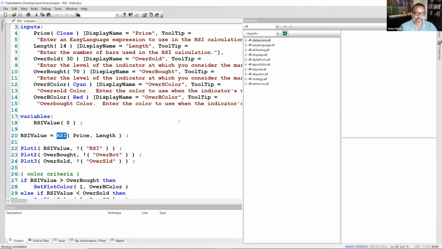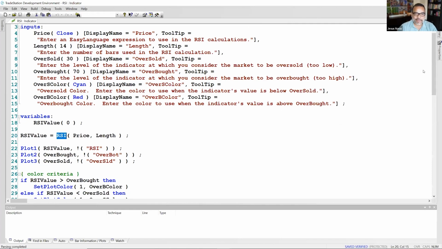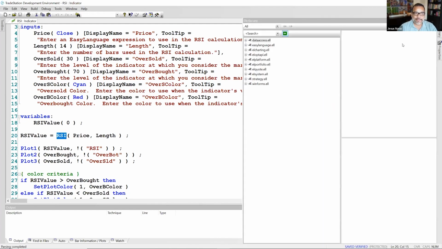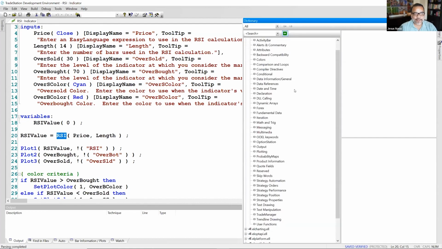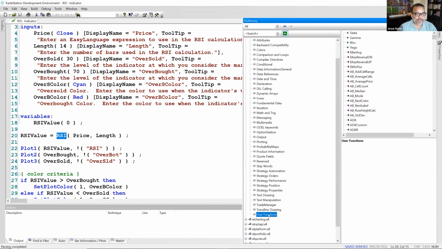It'll just move away if I get my cursor out of that screen. Let me go back to the dictionary. Over here in this tree of folders and structure, open up EasyLanguage. And a subcategory here in EasyLanguage is going to be user functions. I'm going to click here, user functions, and you're going to notice here on the right-hand side, a list of all the functions that are built into the language.